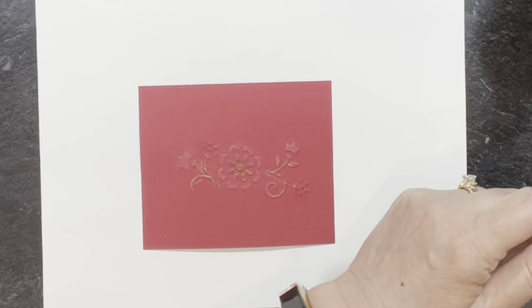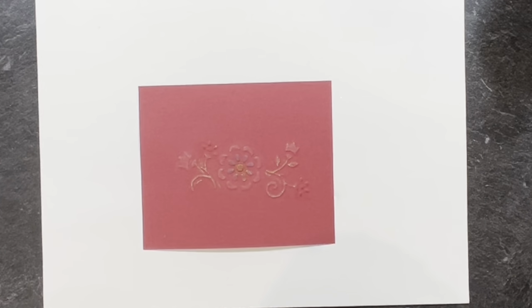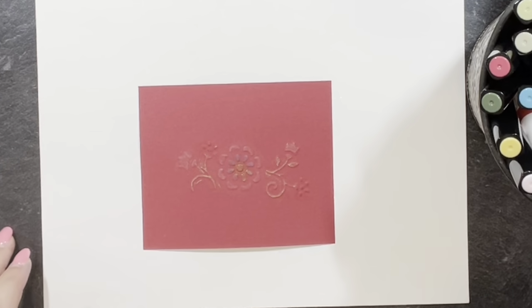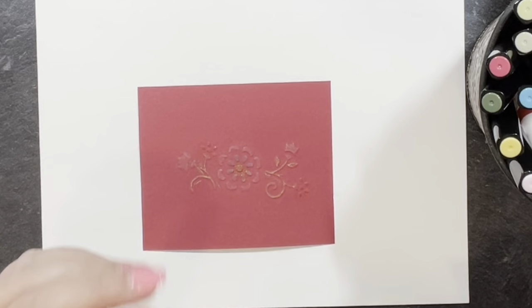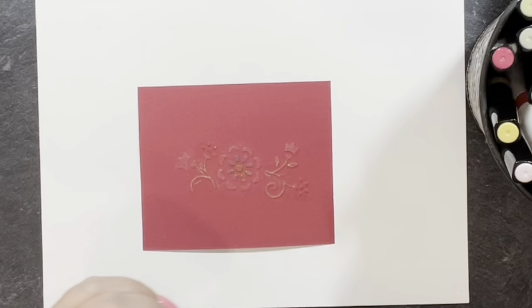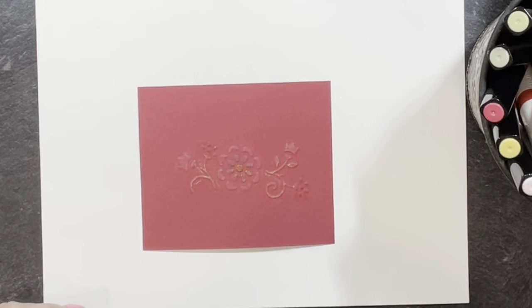All right. The next thing I'm going to do is get some of my Spectrum Noir markers out. And I'm going to splatter this a little bit before I make it a tab. And I don't really have a dark, dark blue. Closest I get is Peacock, I think. And that's not... No, Ocean Wave. And that's not really what I want. I might try... I might not even do that one.